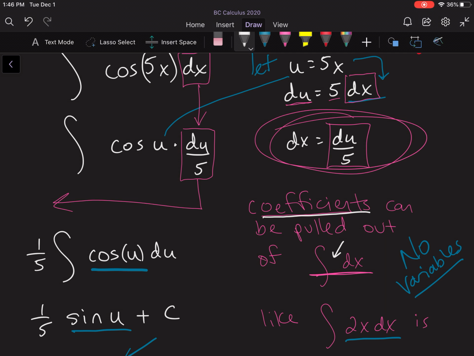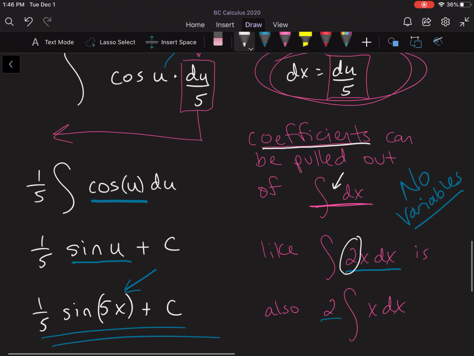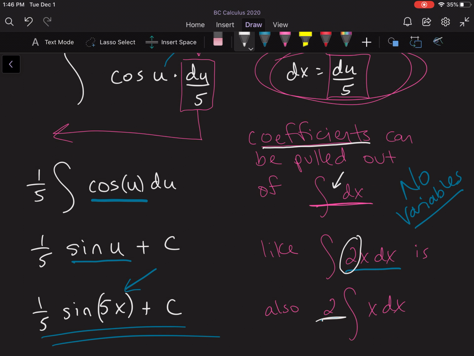Okay, even a number like 3, if there was a 3 in there, you could pull it out because it's the coefficient of dx. It's not actually a term like plus 3. So be careful. We're just looking for multiples. Like here, I could pull out a 2. For example, these are the same. You're allowed to do that, okay? You're not allowed to pull out variables. You can't pull out functions, different things like that.